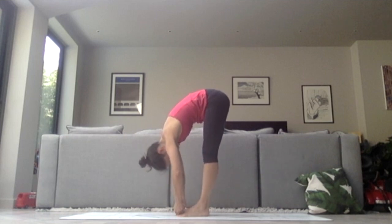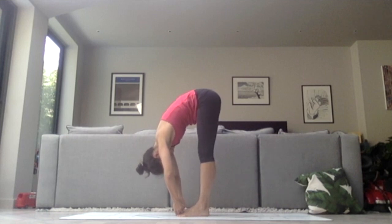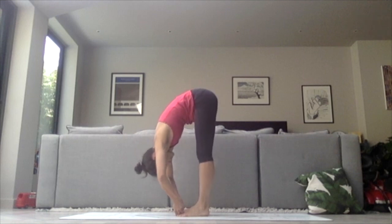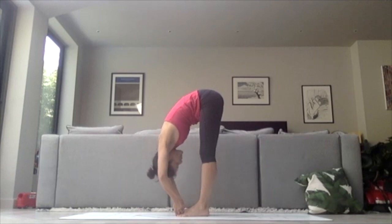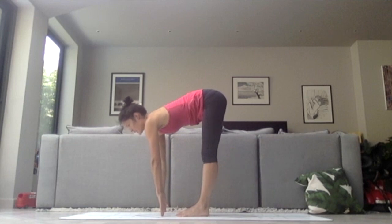Another 3 breaths here. Inhaling, head is heavy, neck is long. Exhale, 1. Inhale, all the weight is in the balls of your feet. You could almost feel like you could topple over. Exhale, 2. Inhale, you're still engaging your core, okay? You're still pulling up on those tummy muscles. Exhale, 3. Inhale, release the hands and come up slightly.